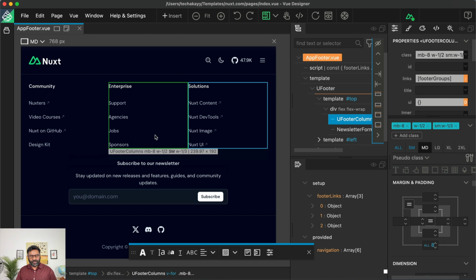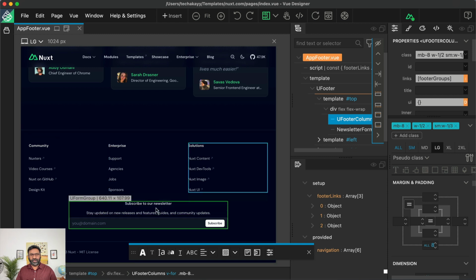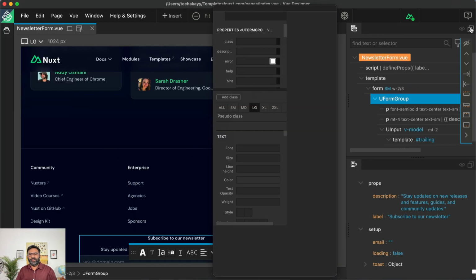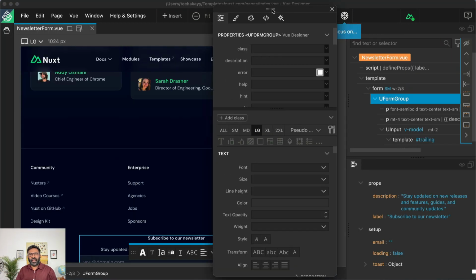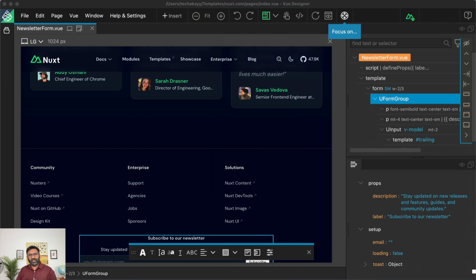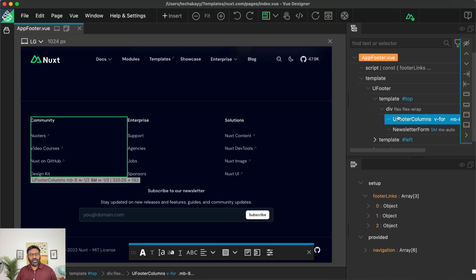Let's go to the large screen, Command 4. And now, this is taking a lot of space, and it's too wide. In order to work on this, I am going to float this last column of panels by clicking on this icon at the end. All these panels can be taken to a secondary monitor if you've got one. I'm going to bring in the props panel whenever I want it. So we've got 1, 2, 3 now.